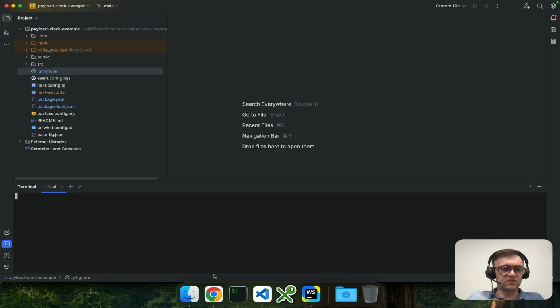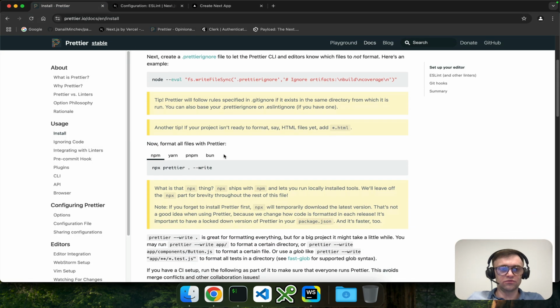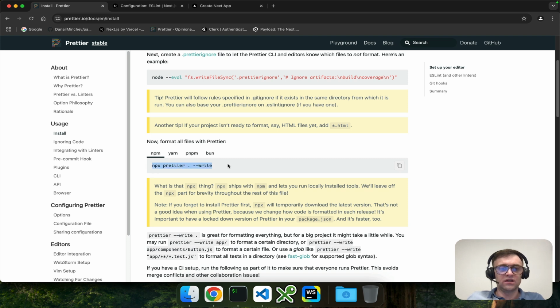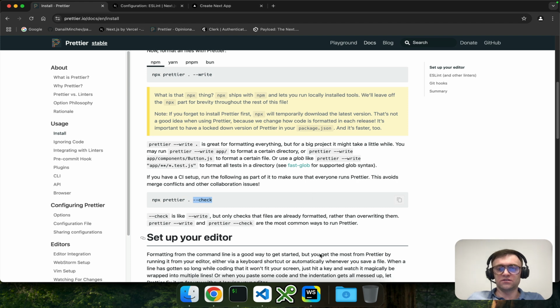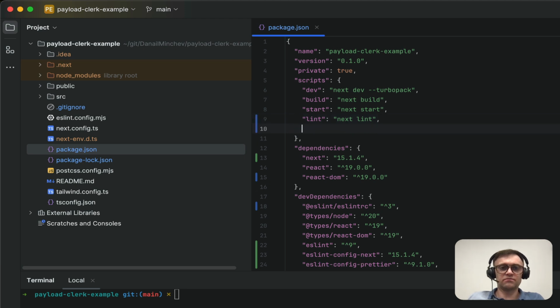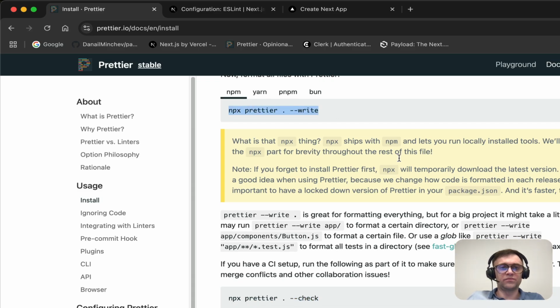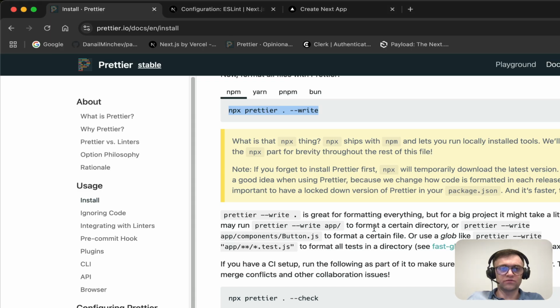Okay. Let's try and format the project using Prettier. To do that, let's go back to the Prettier documentation. And as you can see, to do that via the CLI, we can use npx prettier --write on the current folder. And also we have a check command, which is usually used by CI environments to fail if some of the files need to be formatted. So I'm going to add those two as scripts in package.json. Let's create a format script and copy the npx prettier write command here. And let's add one for the CI as well, in case you want to create a CI environment. But this is out of the scope of this example.